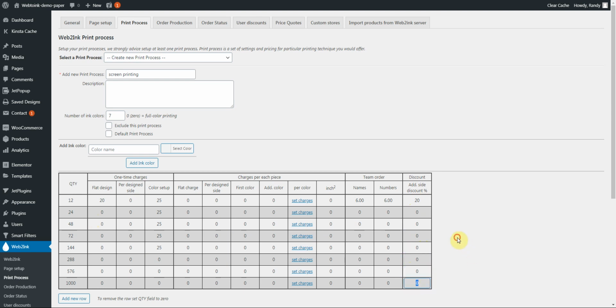So let's talk about this section here where it says square inch. This is where you can adjust your pricing based on the size of the print. So what I'm going to show you here is how this works and what we use it for, which usually is embroidery, or sometimes DTG people use it so they can charge more for, say, a left chest as opposed to a full front. Looks like this website doesn't have embroidery as an option.